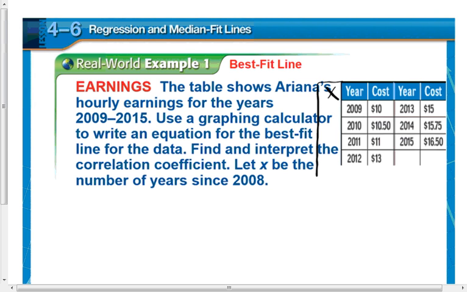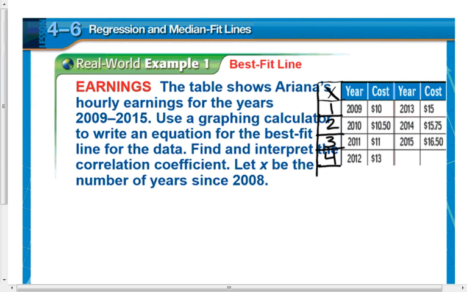And I'm going to put in x. In 2009, how many years has it been since 2008? Well, if you said 2, that would be wrong. What's the right answer? If you said 1, outstanding. So that means in 2010, how many years has it been since 2008? 2. Yes, you're getting better. And then 3. And then this one, we're just subtracting 8 from 12, and we end up with 4.